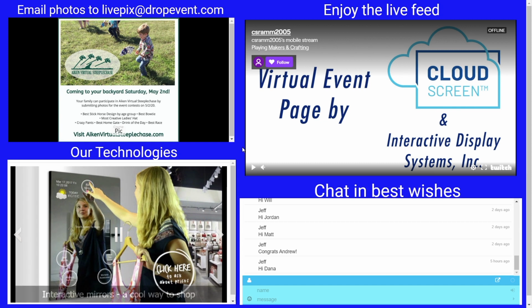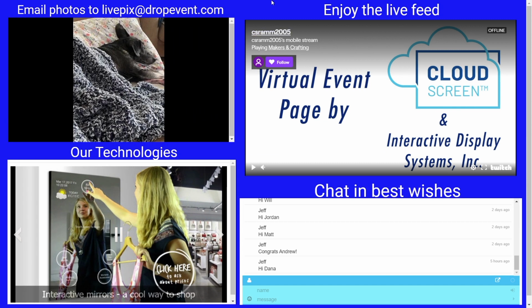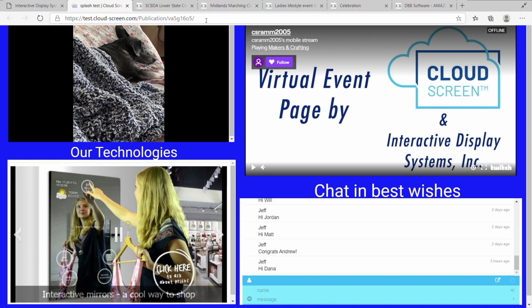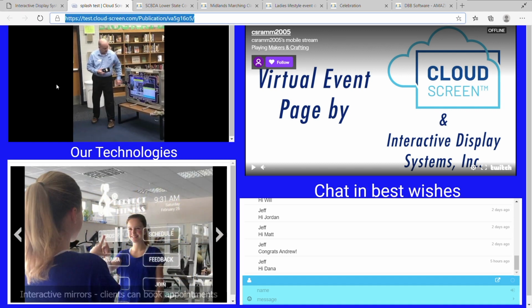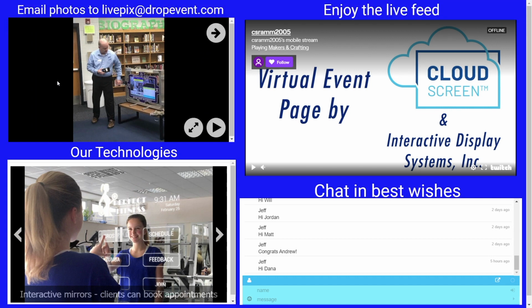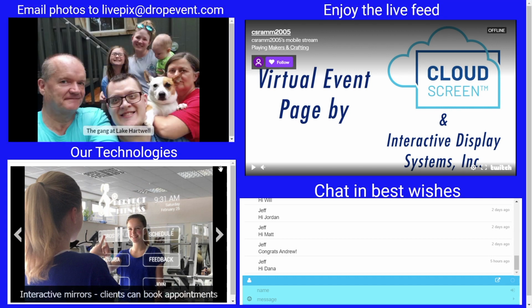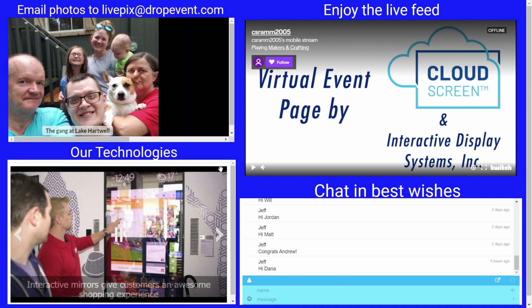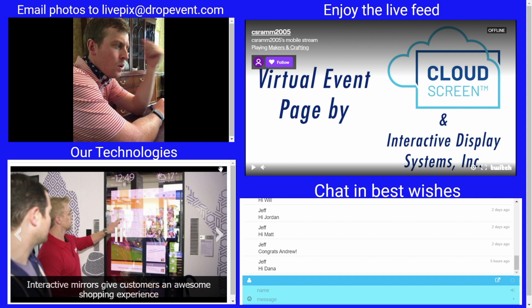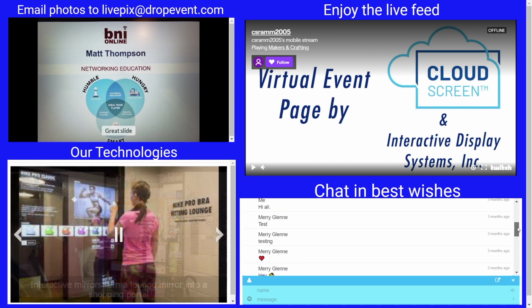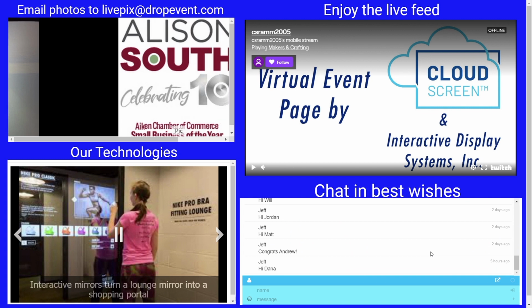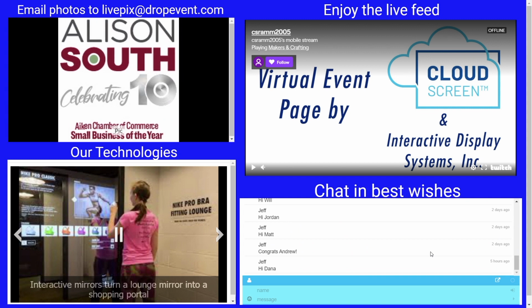So Cloud Screen allows you to put together a page in your dashboard, and then you get a published page that gives you a URL, and you can post this on social media to people and put together all kinds of layouts. This one's anything but fancy, but it illustrates some of the content that you can pull together in a Cloud Screen layout. If you're having some kind of party or reception or anything, it's very easy to have a chat window. And again, you're sending this link to people who can't be there and socially promoting it.